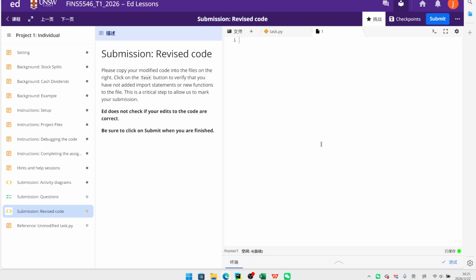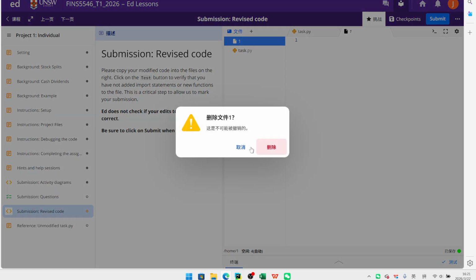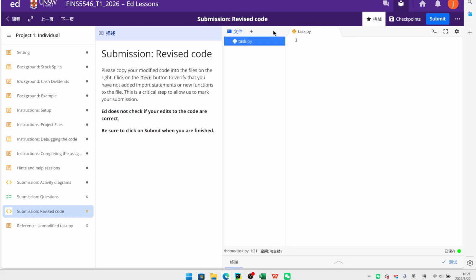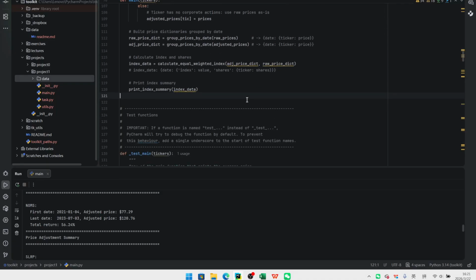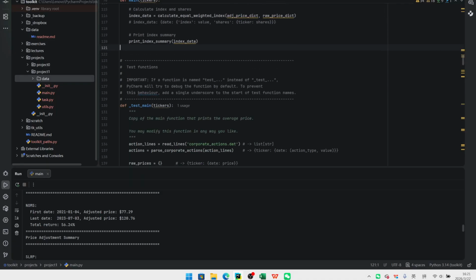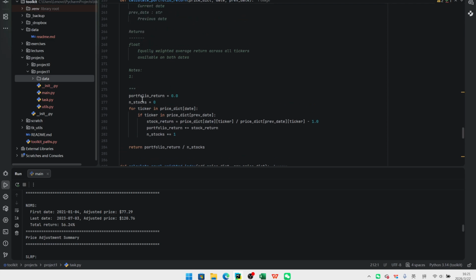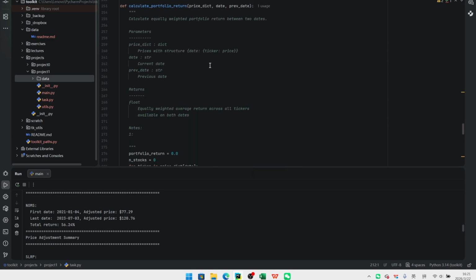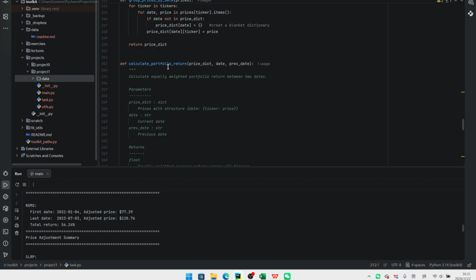What does it mean? Sorry. So it asks us to, so just one final question about the calculate portfolio return.